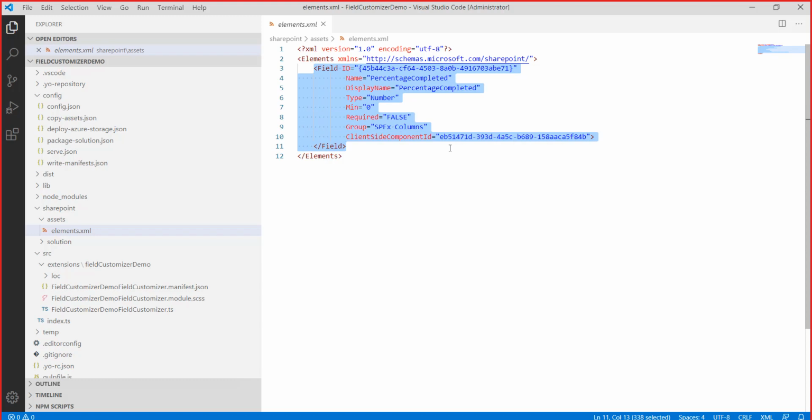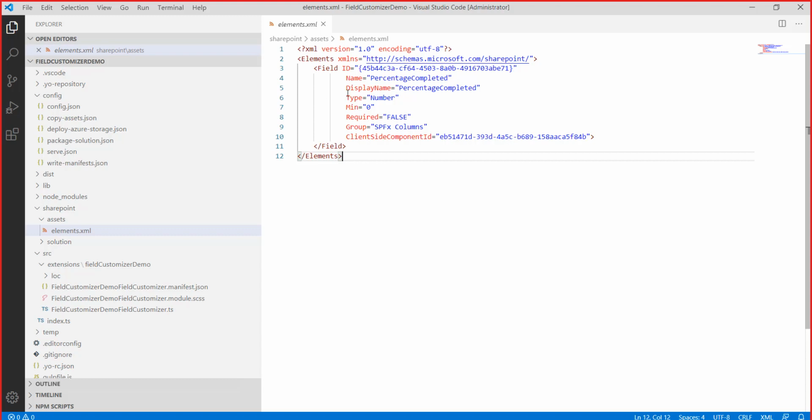And what this one will do is, if you have a site column, it will create it, and then when you deploy this, the logic will be attached to that particular list, and it will perform as it is. But if you have any column which is there previously, or which is there already, like a list column where the internal name will not be the same. If you see here, there's the internal name and the display name. So when you have that column, then you have to use PowerShell. I will show you that shortly.